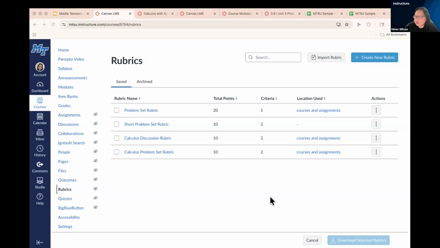So let me pause here and just see if there's any questions on the part of anybody here. Helen, I just want to make sure, because I think we've already gone over this, but I just want to solidify it. Once a rubric has been used to assess something, you cannot go back in and re-edit that. Is that correct? You'd have to make a copy. Correct. Okay. I just want to make sure. Thank you.